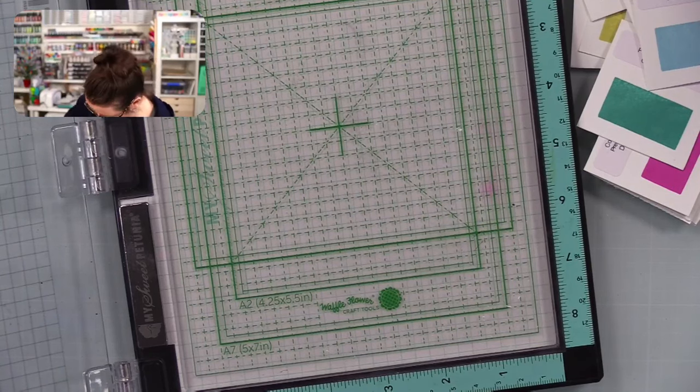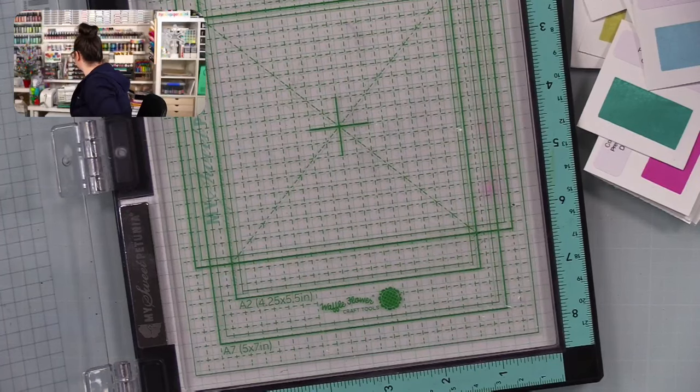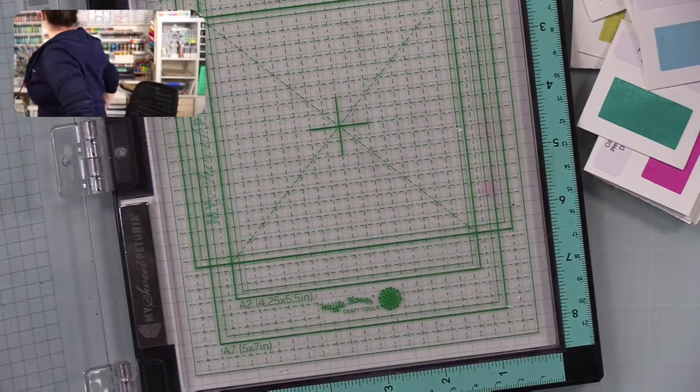Oh, man. I really do have a huge, huge mess to clean up. Fun times, man.